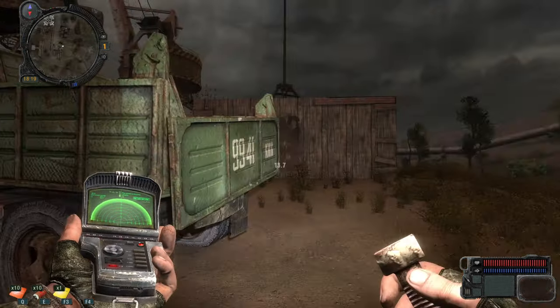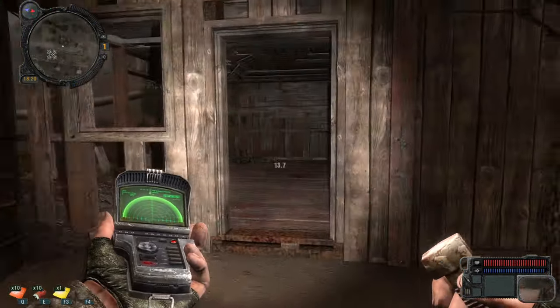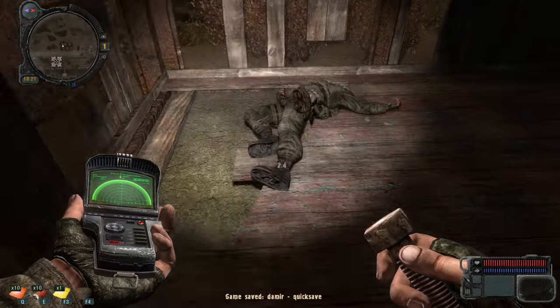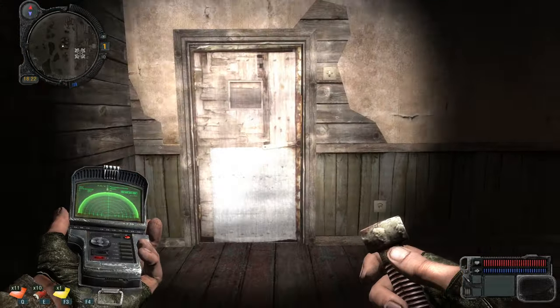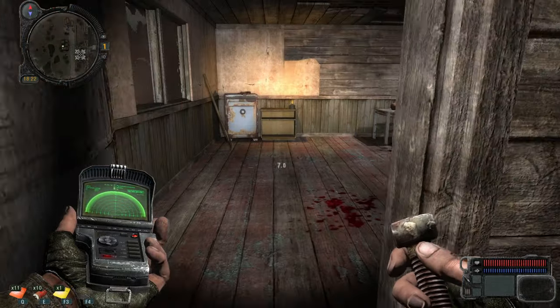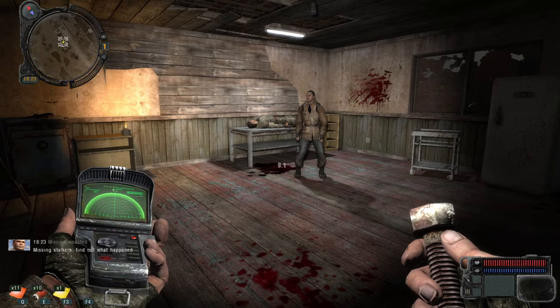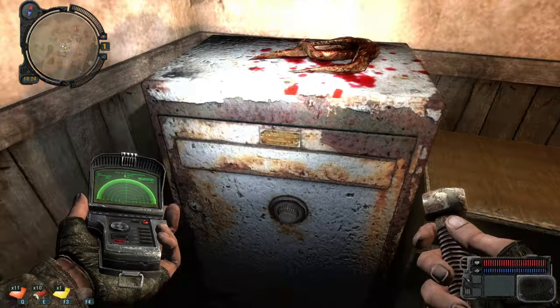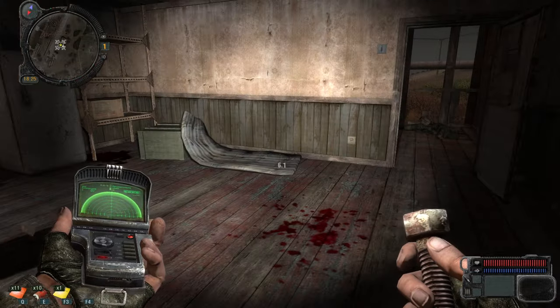I'll just leave them to fight with the mutants. Okay, what happened here? Danila. That name rings a bell. What the hell are you doing? I knew I'd be exposed eventually. I'm sure you have many questions.